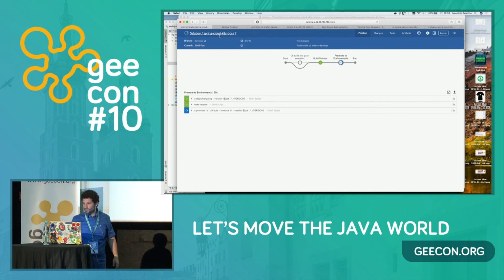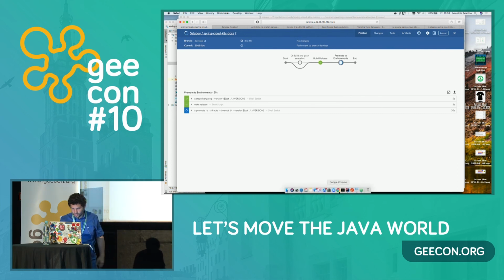Again, as I mentioned before, because this is handling environments as Git repositories, in order to promote something from one environment to another, they are sending a pull request to a different repository, checking those pull requests and building them to validate that everything is fine, and then the promotion will happen automatically here.